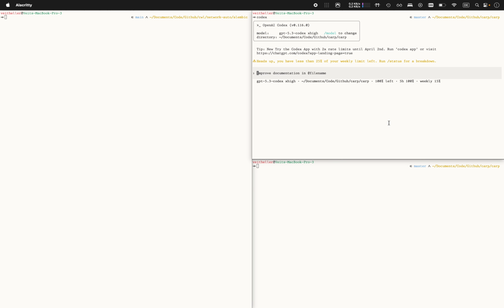Here I'm using Codex in the terminal on 5.3 with extra high thinking, so it's going to be a little bit slow, but I like it that way. I also only have 15% of my weekly allowance left, but it resets tomorrow morning, so I have tokens to burn. Now, what I want to do first is ask it about the backlog.